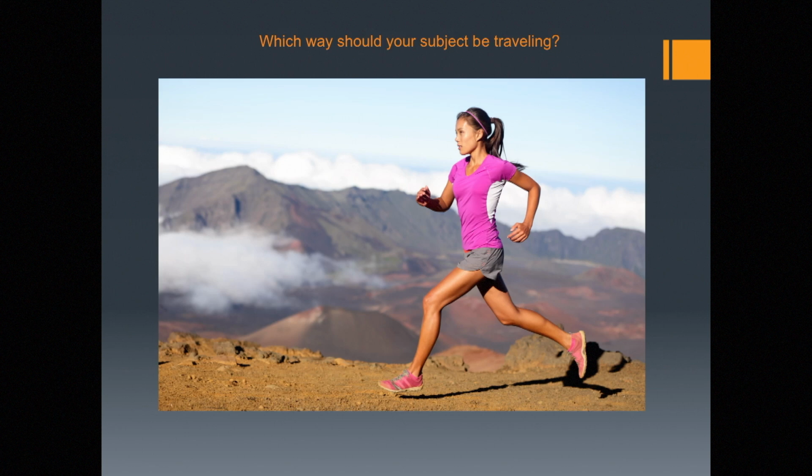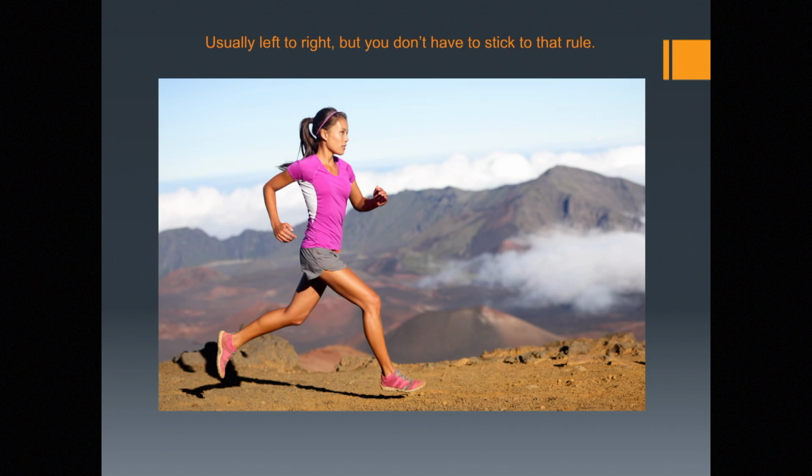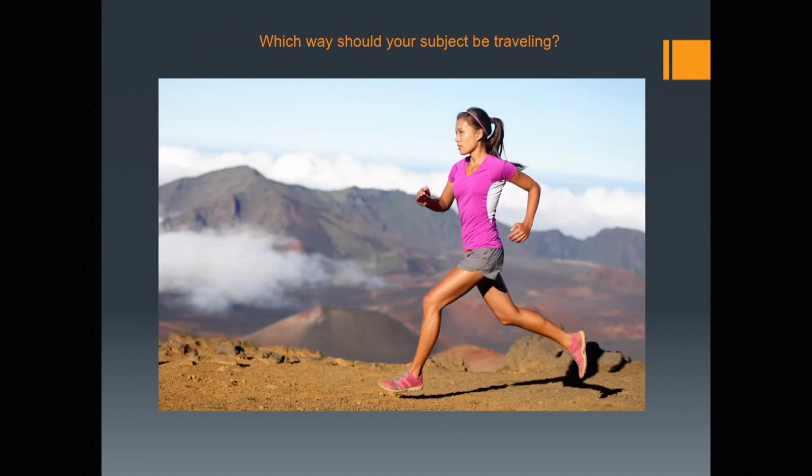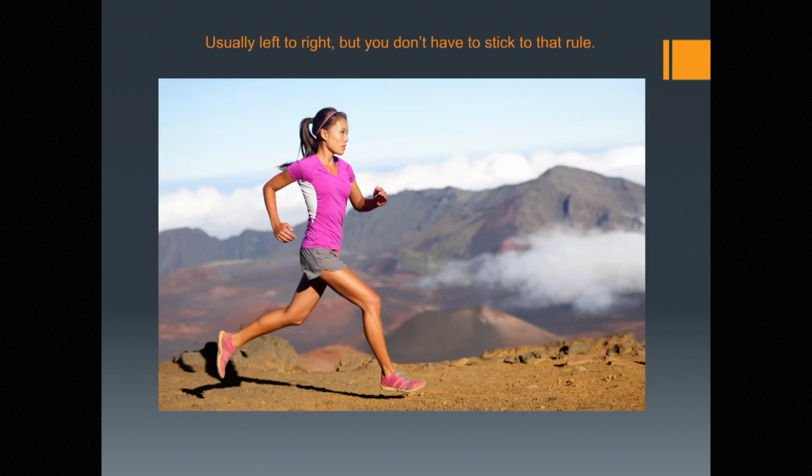Here is someone going from right to left, and here's someone going from left to right. Typically in Western civilization, since we read from left to right, we're more comfortable with photographing motion going from left to right. But sometimes you can't control that. If you have the option to set it up, just do the one that you're most comfortable with. Most people will agree, if they live in places where they read left to right, they'll like this setup better than this one.